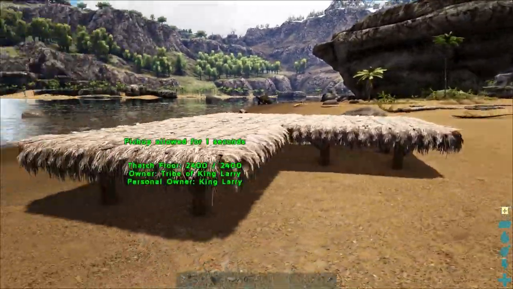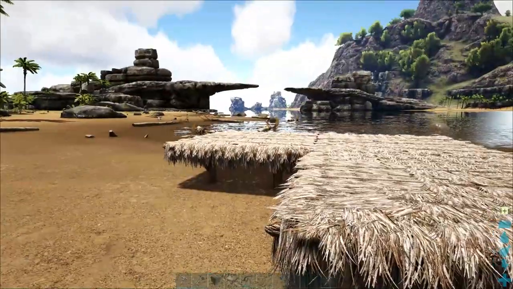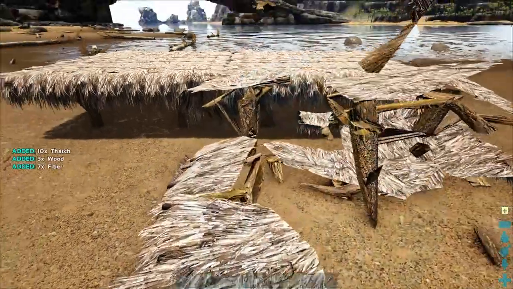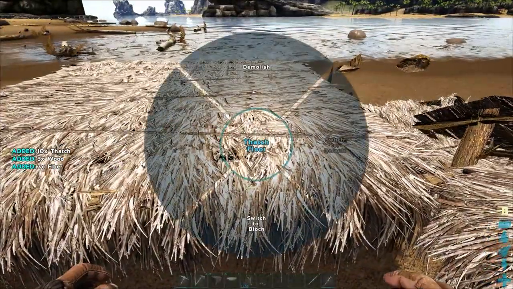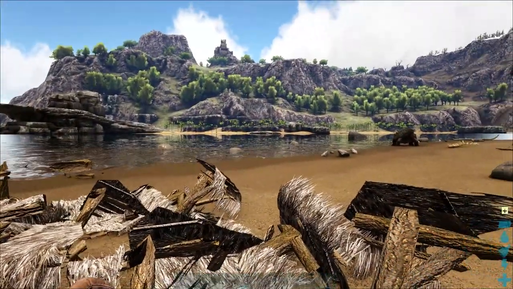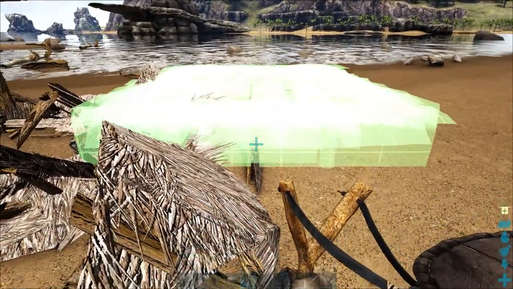So the idea is to start with sort of cheap materials. Thatch is real easy to build. And if you don't quite like that placement, then just tear it down. So walk up to one of these, hold down the E key, and you can demolish them. When you do demolish something, you get half of those resources back in your inventory. So let's try, say, that's the placement we want, something like this. So let's grab one of these again.